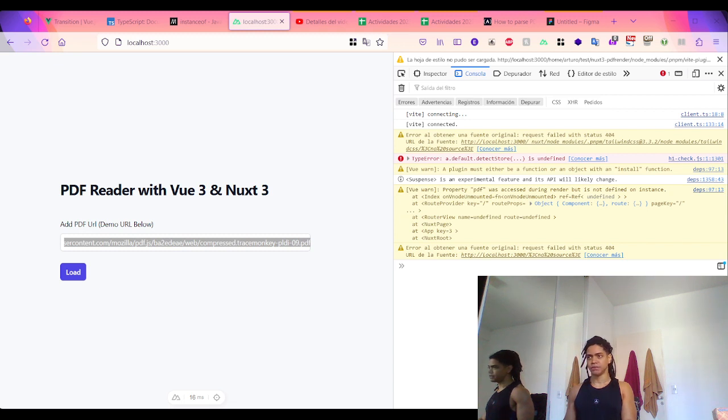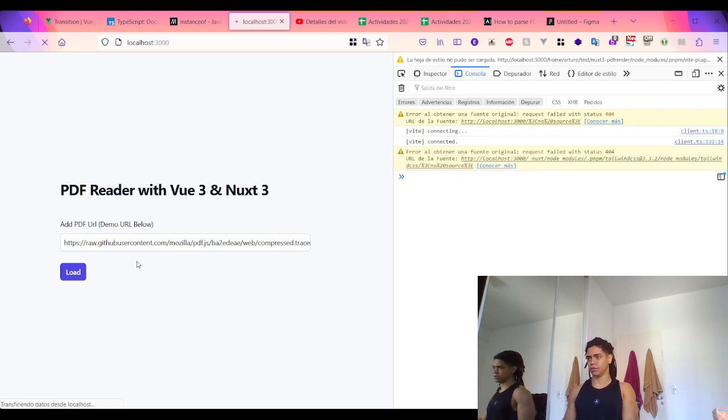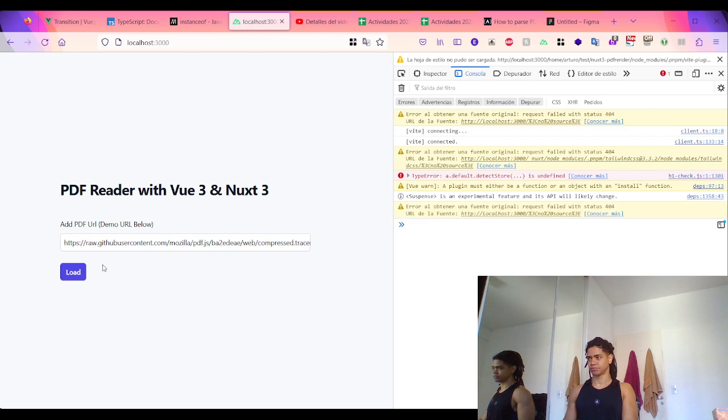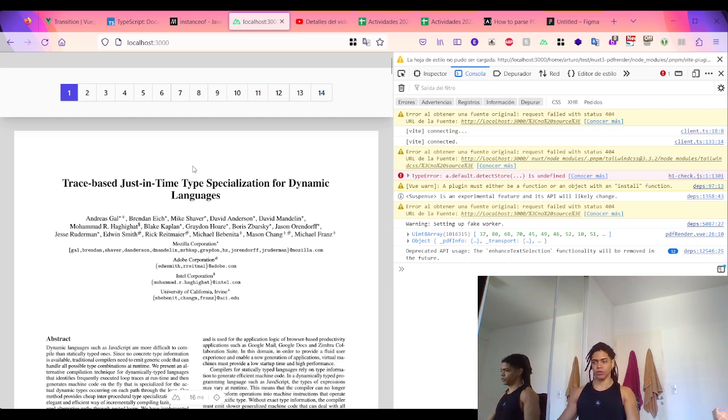Property PDF, because after all it is PDF URL, my friend. Now it is done, and you should be able to load that. That's great.